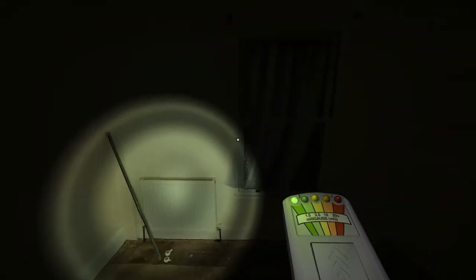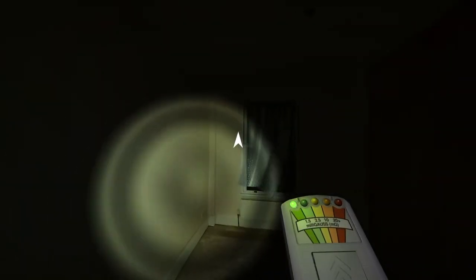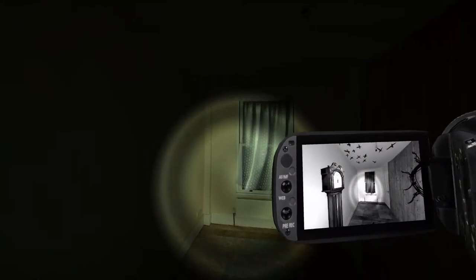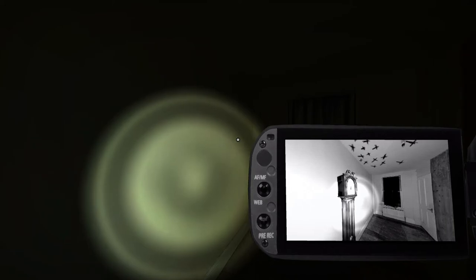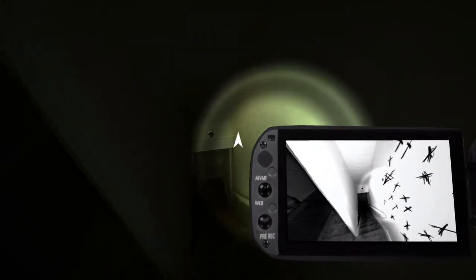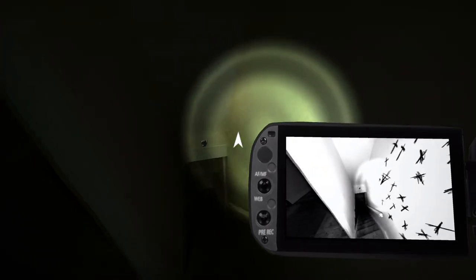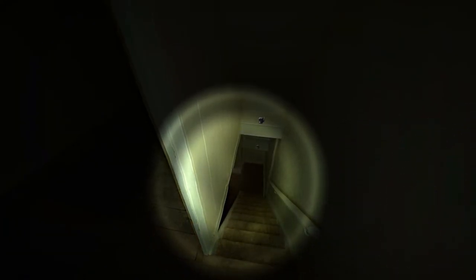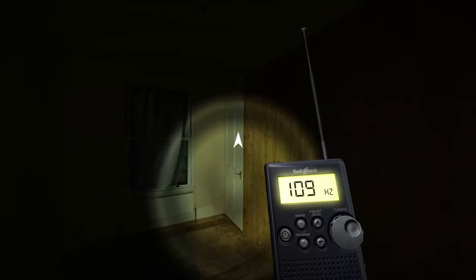Not picking up much in the way of EMFs, which is what brings me around to where are the ghosts and how do they work? Well, they've all got quite a lot of AI, so phenomena will come and go, as you can see. Use the gadgets regularly to see things that the eye cannot. And then you've obviously got the ghosts that you can provoke. You know, call out to them. See if you get a response.